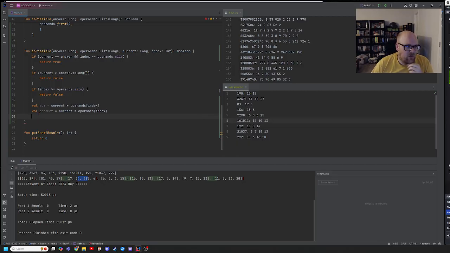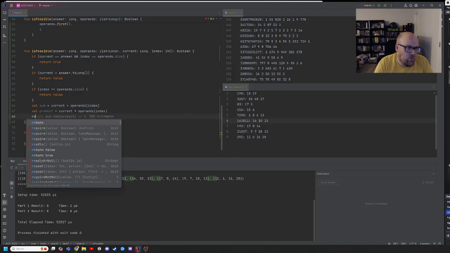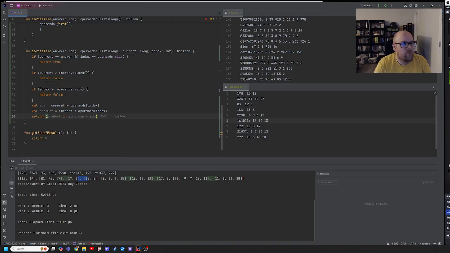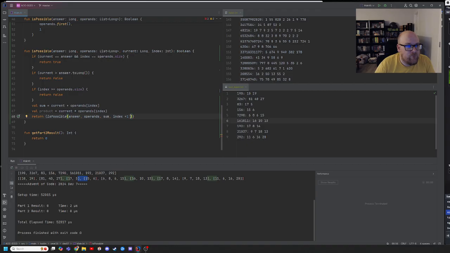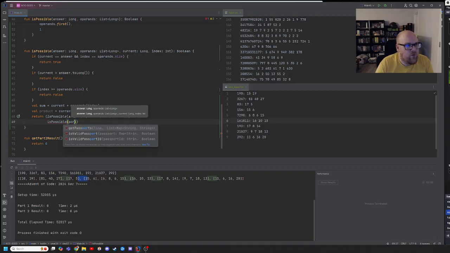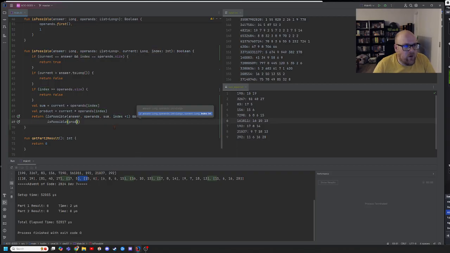Sum, product, and then it's going to return is possible with index plus 1 and sum, or is possible with index plus 1 and product.